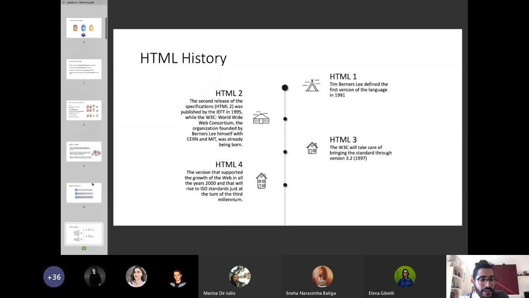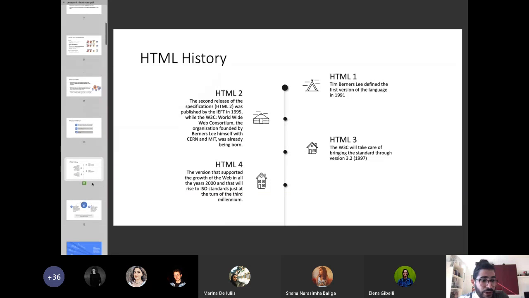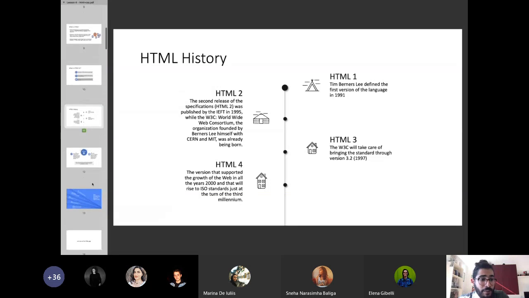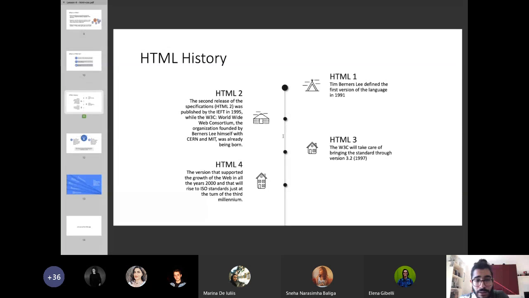This is a brief history of HTML. Next year, HTML will celebrate its 30th birthday.